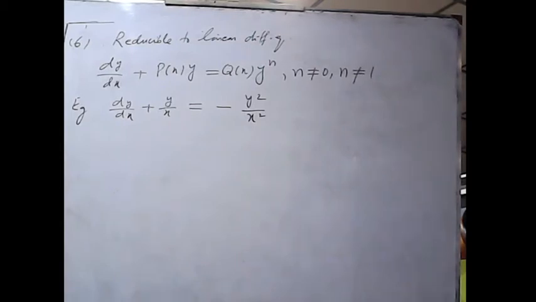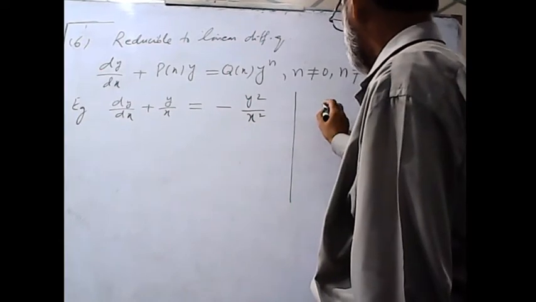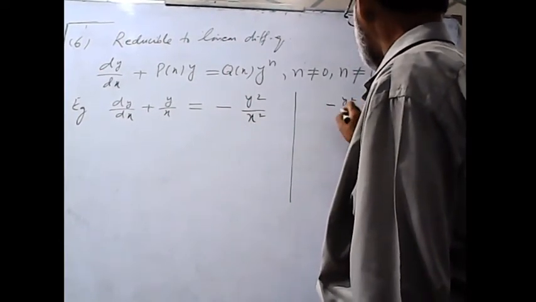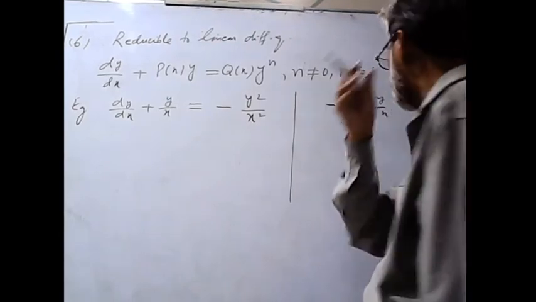Again, I follow the first form, the separable variable form. You can easily observe, if you consider the left hand side dy by dx and the right hand side as minus y square upon x square minus y upon x, this factor cannot be separated into separable variables x and y. Then the second is homogeneous. Now, is the equation homogeneous? You can check this factor, minus y square upon x square minus y upon x. This is our f of x, y.